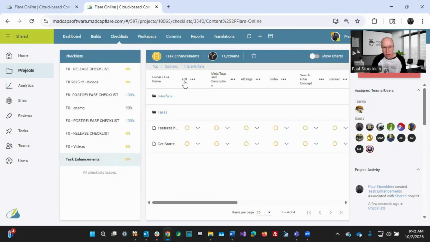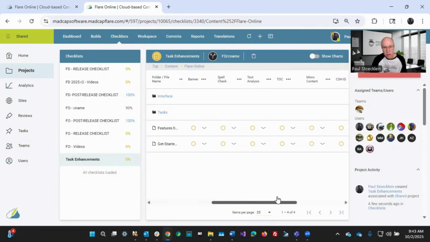Well, I have this first thing up here called edit. We also work with meta tags, and so I make sure that things have meta tags, alt tags. Do they require an index keyword if we're going to have it in an index, or it helps with search right there, search filter concept. So you can take a screenshot of this, if you wanted ideas for what you might want to keep in, or create in your own project or topic checklists in here.